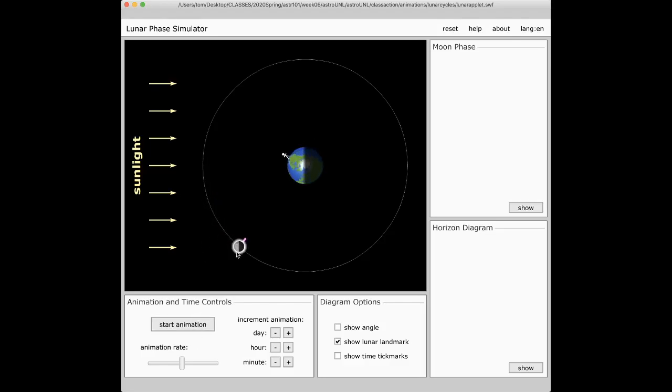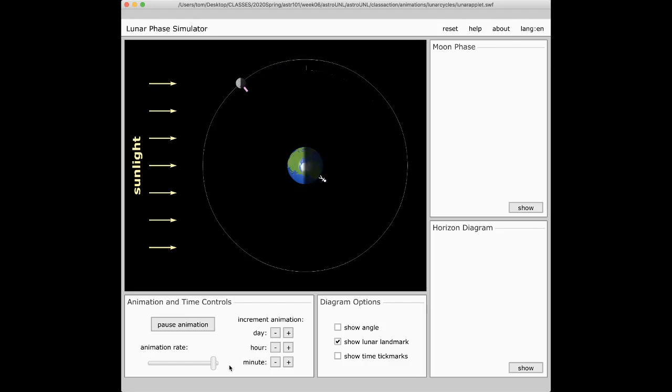But if I let it continue, there we go. You can see that it's always rotating in such a way that by the time the moon goes all the way around back to where it started, look at that landmark pointing due right again. And this is the story of the moon, why we always see the same face. It's about as fast as I can run it there, and you can see that of course the moon is rotating there.